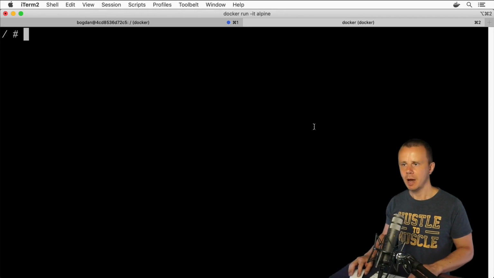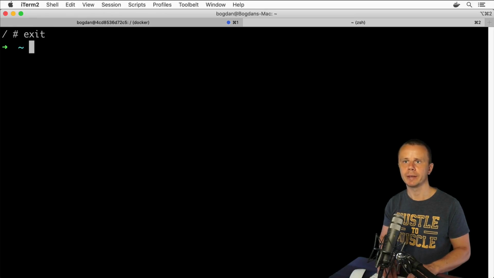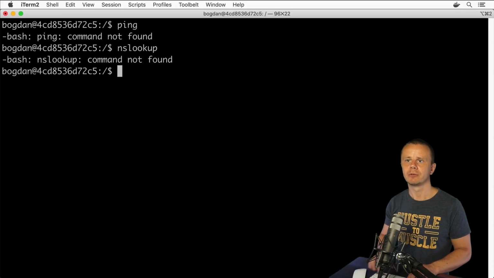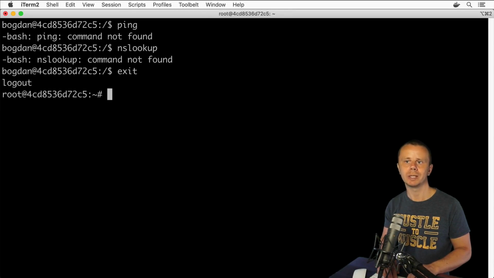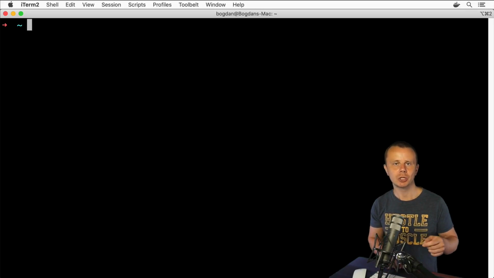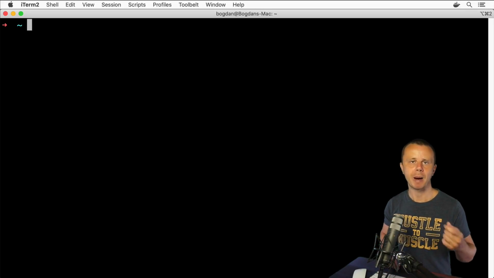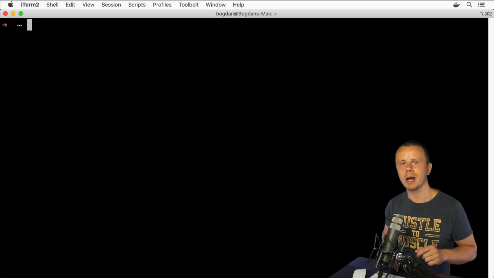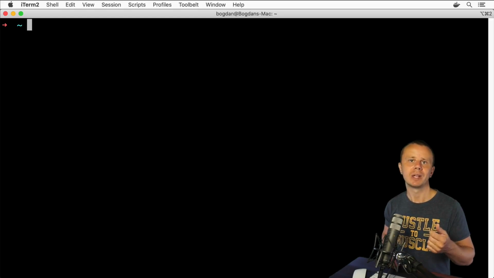Great, let me exit from this container that was running the Alpine image and close this tab, and also let me exit from this Ubuntu container, I don't need it anymore. And I'll create a brand new container from scratch, and I'll use the additional Docker option -p, publish, that will publish internal port 22 TCP that is used by SSH to one of the external ports on my computer. In such a case, I will be able to connect to the Docker container from my local computer.